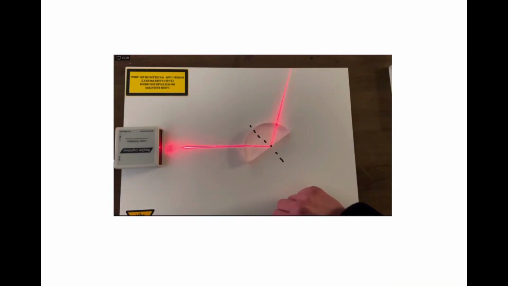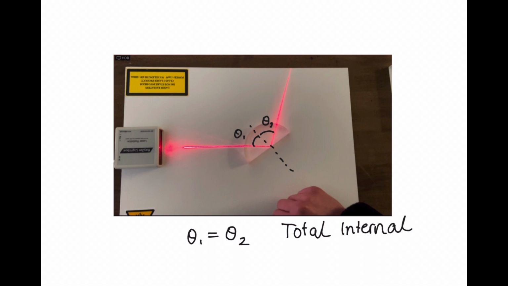And like with normal reflection, for example, off a mirror, theta 1 is going to be equal to theta 2 because that's the law of reflection. The angle of incidence is equal to the angle of reflection. Okay, so like I said, this is called total internal reflection, which means that all of the laser light is reflected and it stays in the medium that it was initially traveling, which was the perspex block, rather than leaving the block and heading back into air.